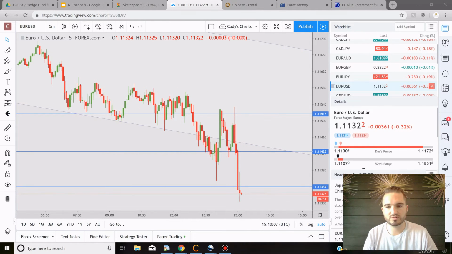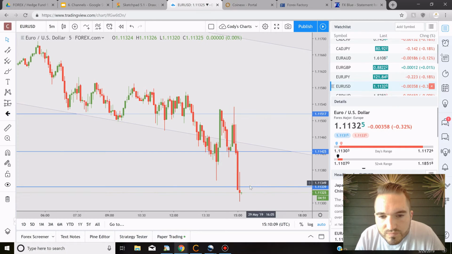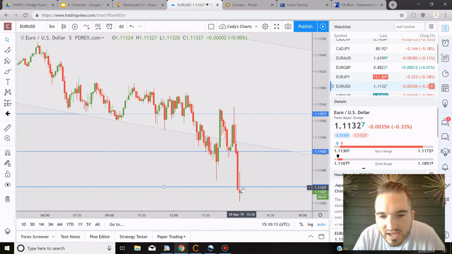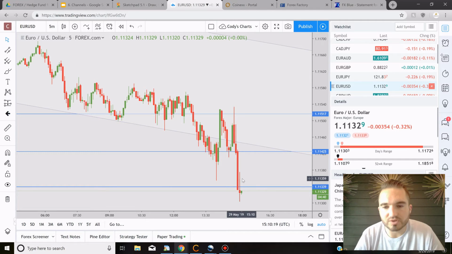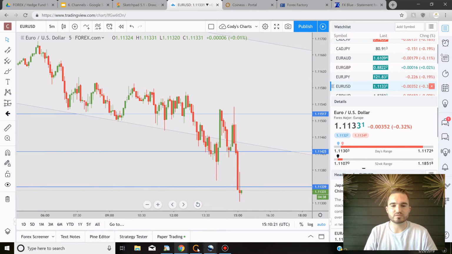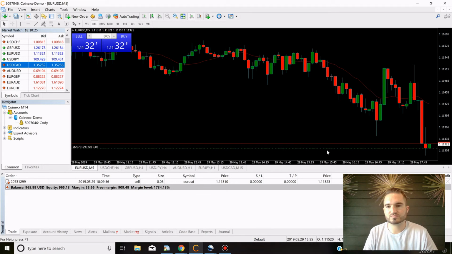Let's get rid of this. So this support line, if it breaks that, I'm going to place my stop loss on this one at 11359 or 360.